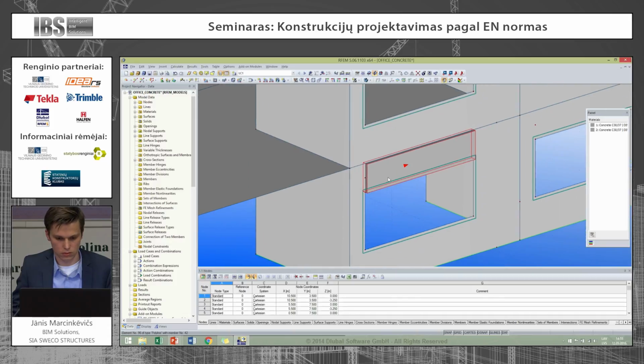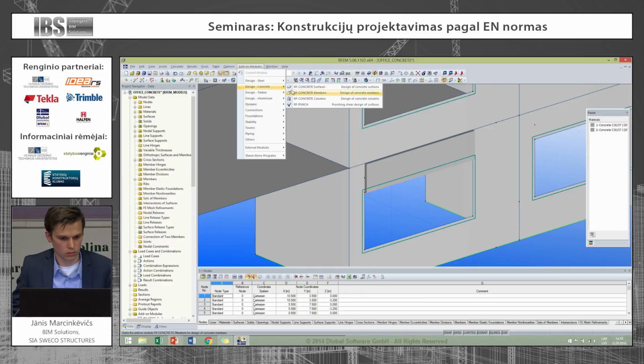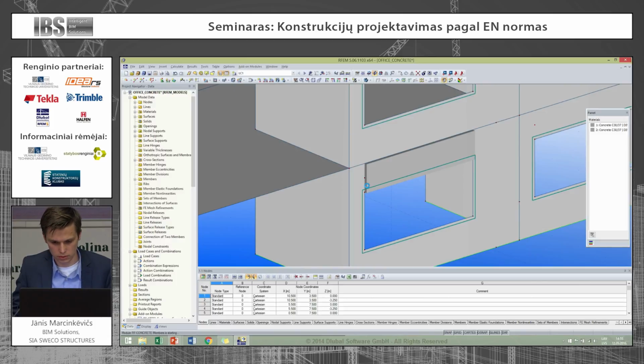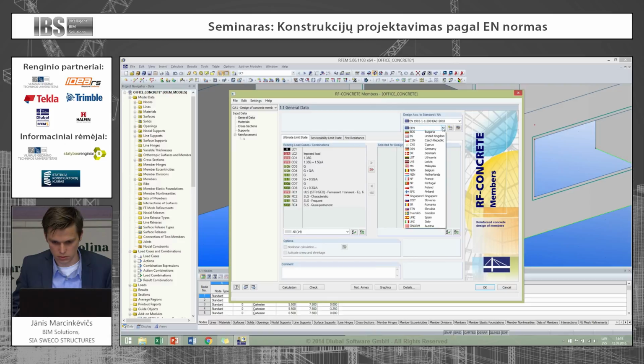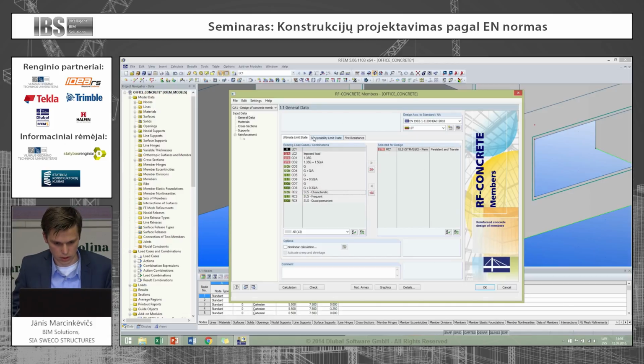All right, let's make a lintel of that. So then we have this lintel, which is a 1D element. We can now go, for example, to the module meant for the beams. So here, yes, there is also the Lithuanian code. Just tell it that we want to calculate ULS and let's add some for the SLS. And there is also a possibility to calculate fire resistance. I do not have at the moment any load case for that. Okay, just add something.